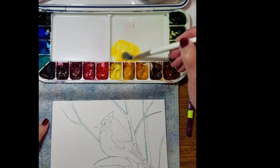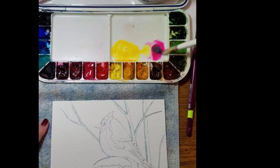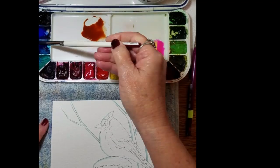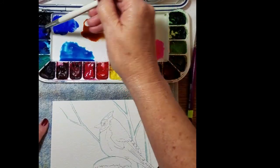We're ready to begin painting. We'll start with our wet into wet background wash using New Gamboge Yellow, Opera, Burnt Sienna, Peacock Blue, and Cobalt Blue.